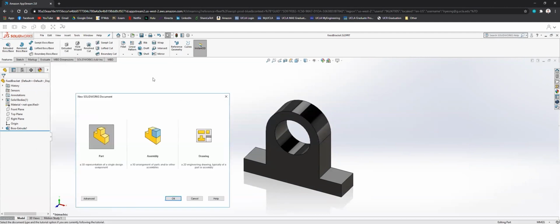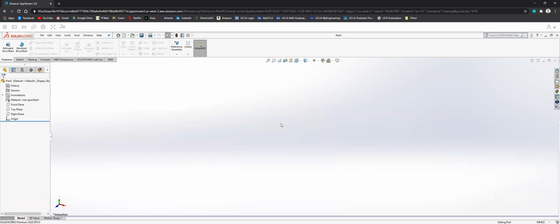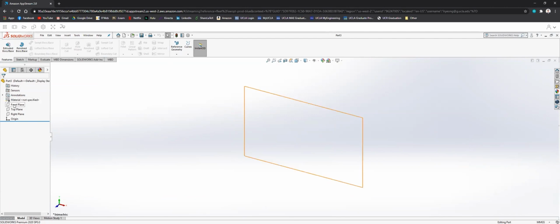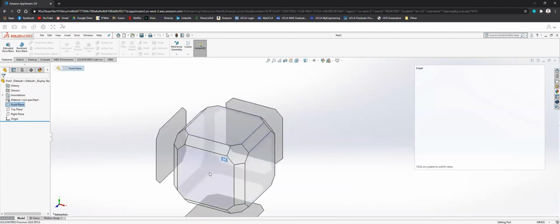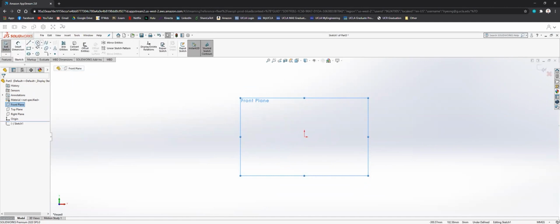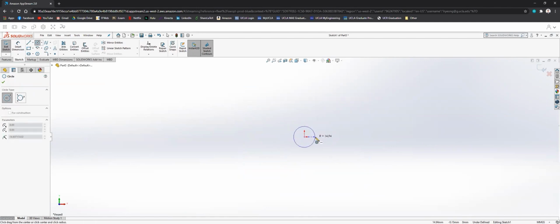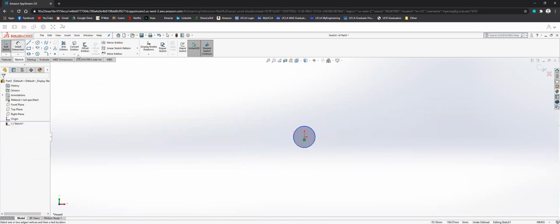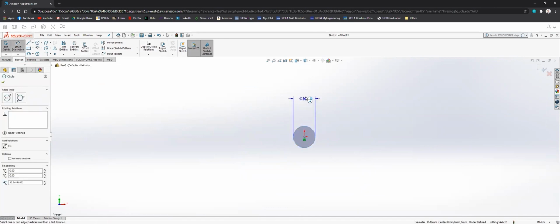All right, next up, I'm going to create another part, and that's going to be the shaft. This one's just pretty simple. We are going to look at the front plane, and then I am going to create a sketch, and I'm just going to use the circle. I click in the center or point of origin, I drag out some distance, and I have to give it a dimension.